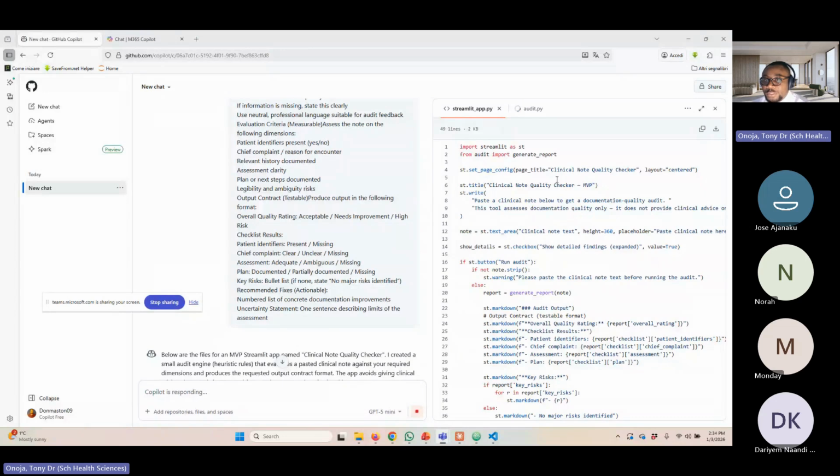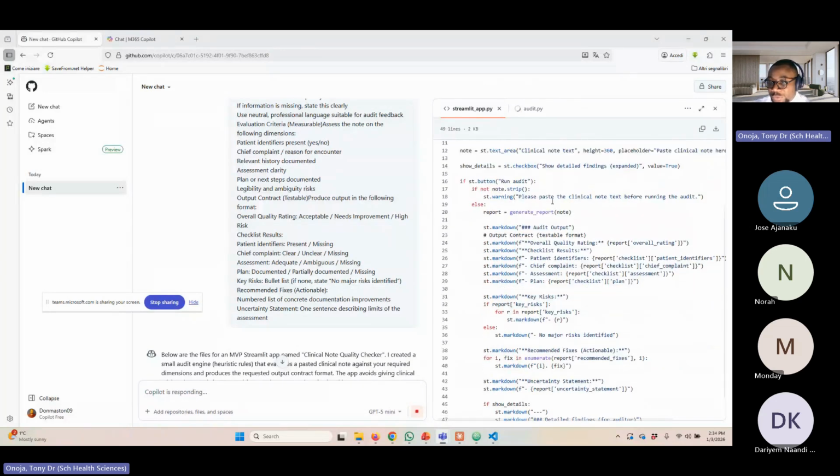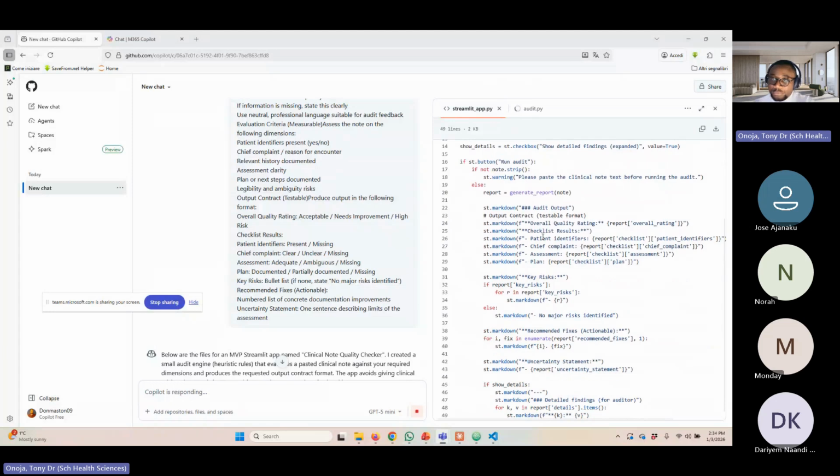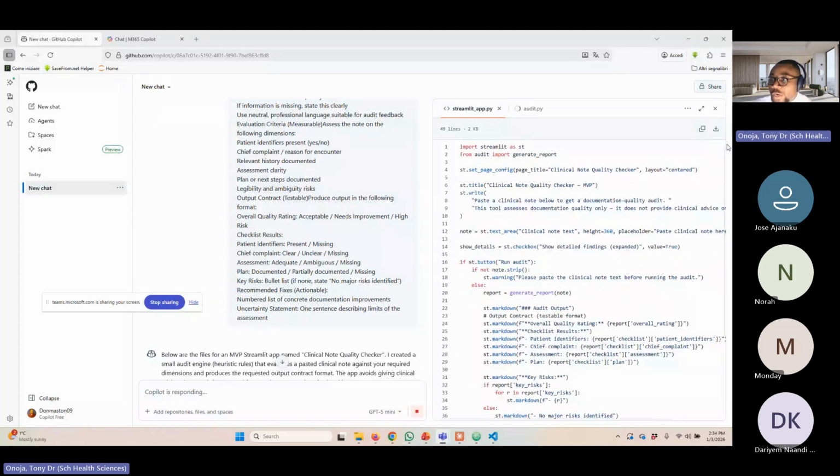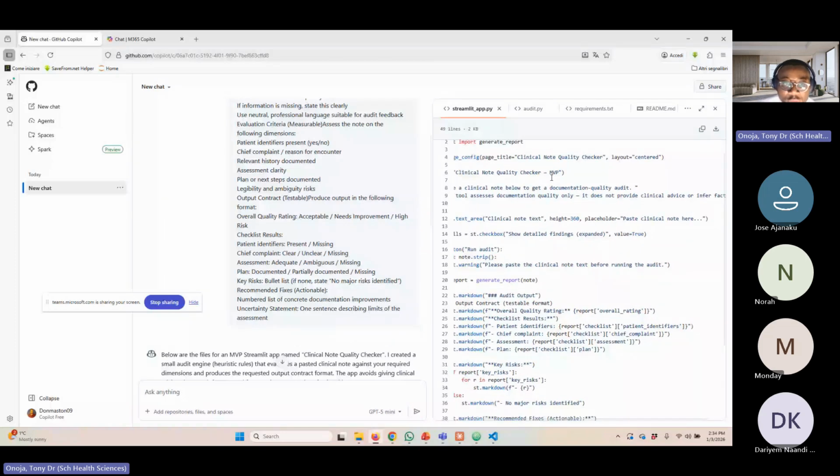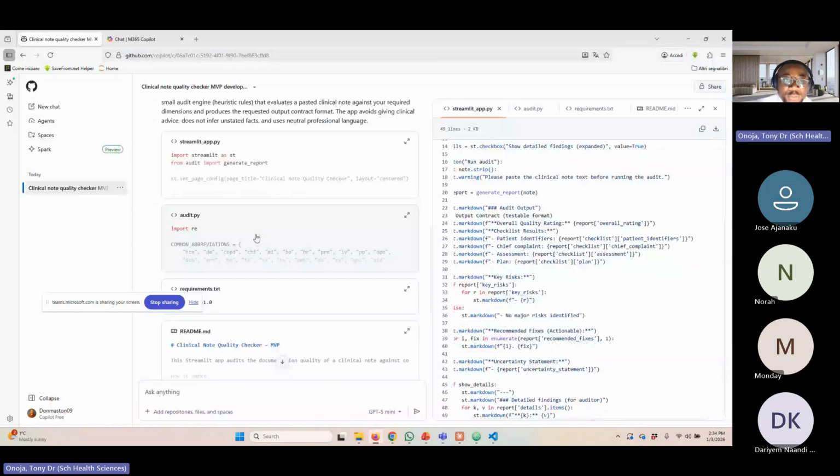So the moment it's finished, it has finished the script part, which is the interface of it. What I'm going to do, you can see download code here. Once the audit part has finished, the requirements file has finished, and the README file has finished, it's complete. So now let's take a look at what is done.